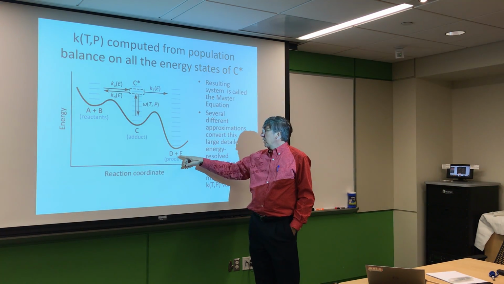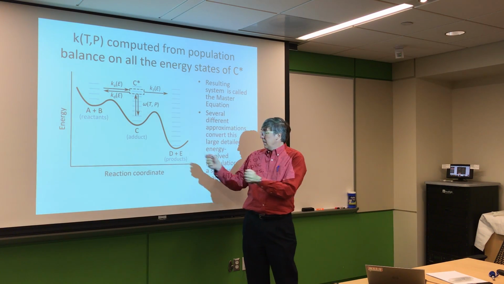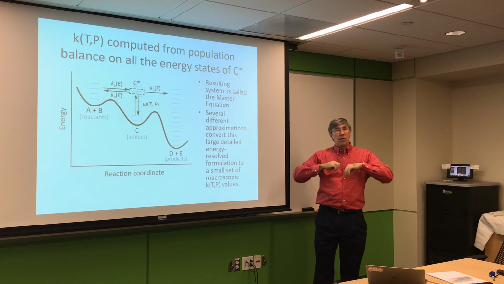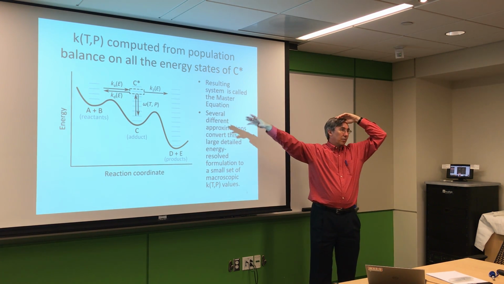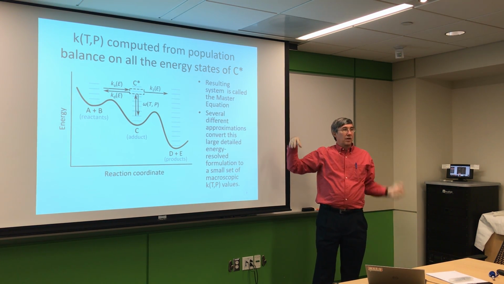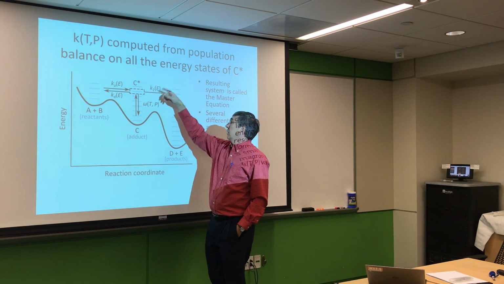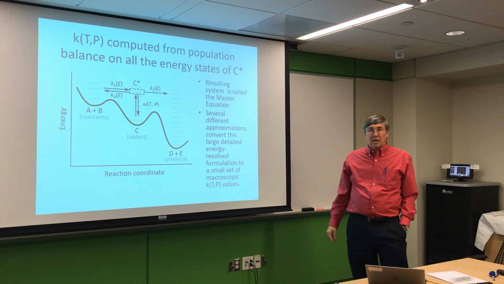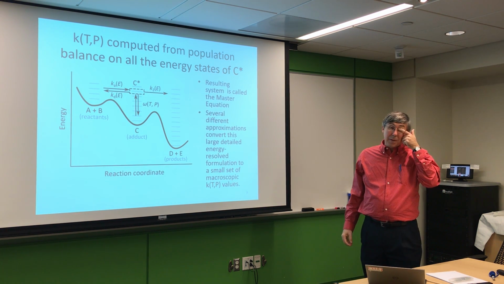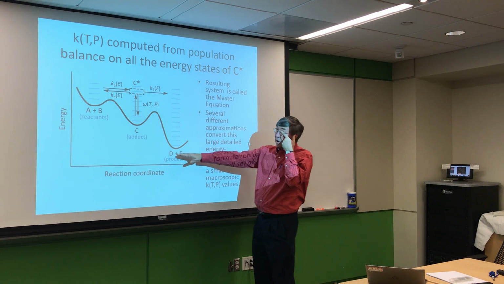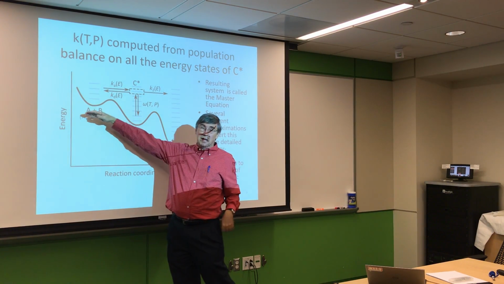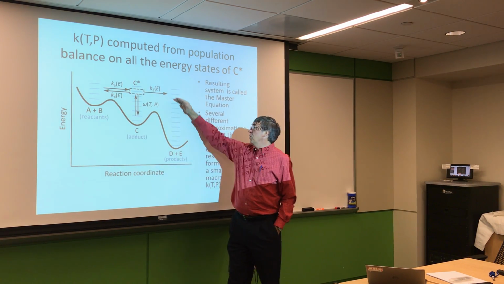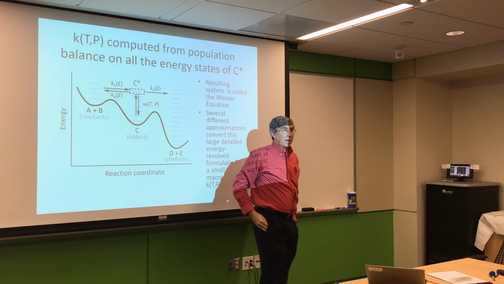And usually what's assumed is that if you form some products, D plus E, these guys separate, and we'll just assume that they go off and do something else, like they react somewhere else, and they're out of the picture. So this is an irreversible sink, the normal Wade's model. And that's maybe true in the limit where there's no D plus E, concentration 0. You have some A and B. This gives you the forward rate. You could do the thing in reverse, put a lot of D plus E in and see how it would go back to A plus B.